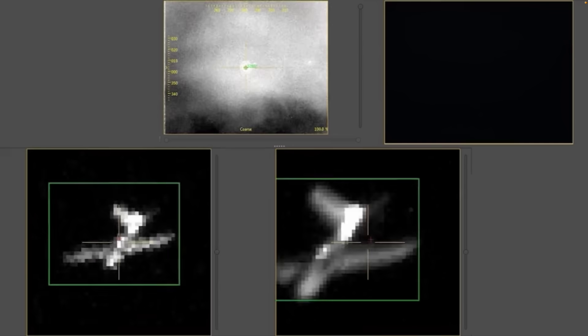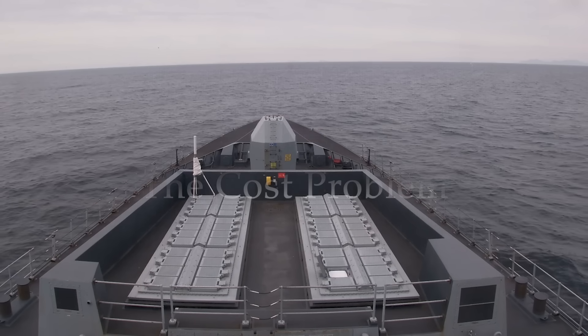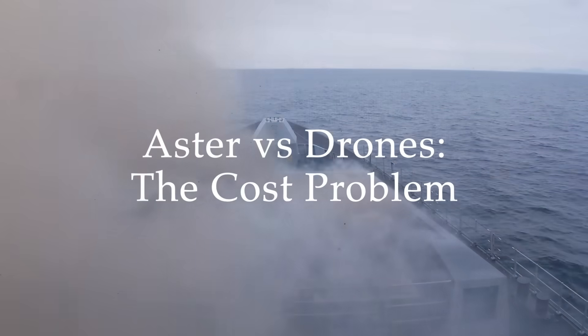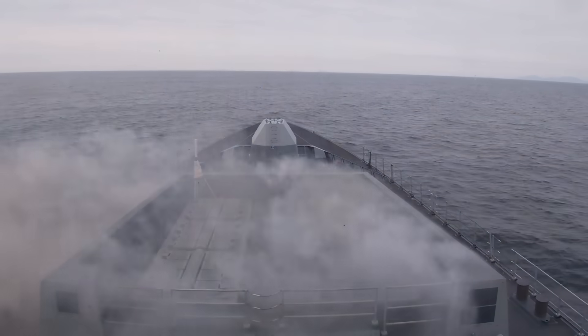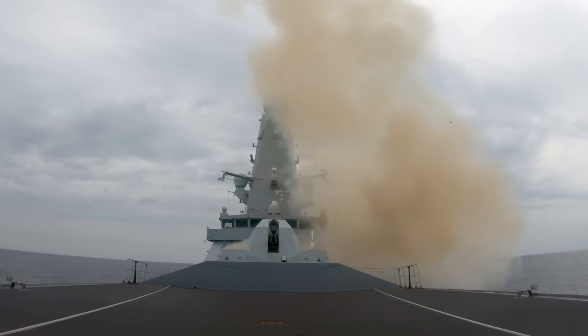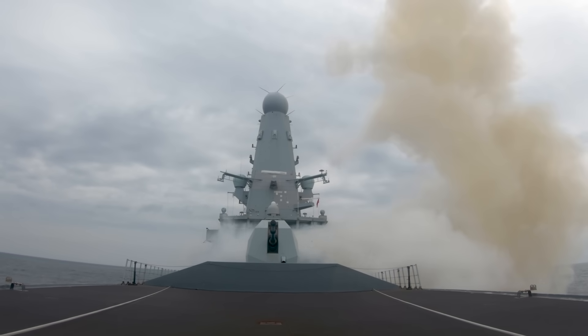The shift marks a genuine technological transition, on par with the arrival of turbines and guided missiles. Dragonfire isn't just a new weapon — it's a complete rethink of how a modern warship defends itself, especially against threats shaping today's naval battles. The reason the MOD has pressed the accelerator is straightforward: economics, magazines, and the reality of combat operations. Since 2023, the Royal Navy has been embroiled in real-world combat in the Red Sea and the Gulf of Aden.